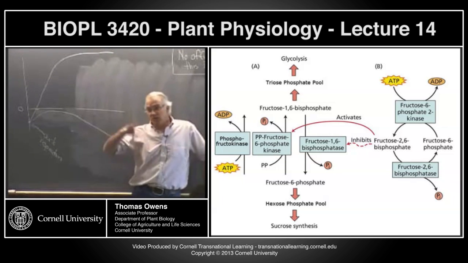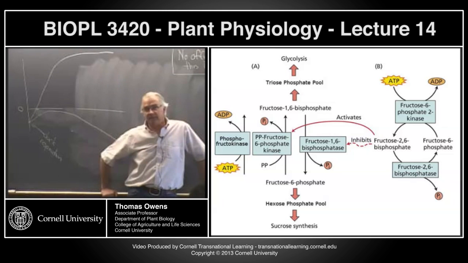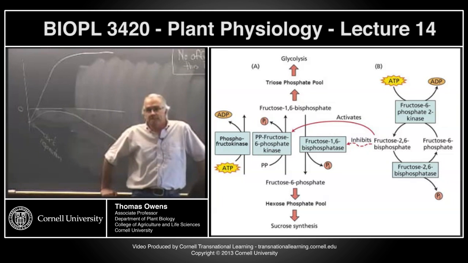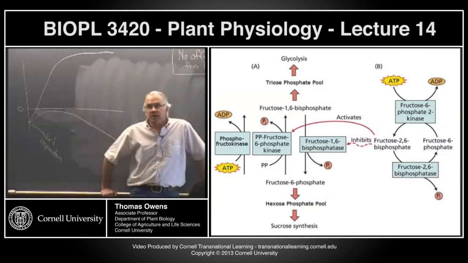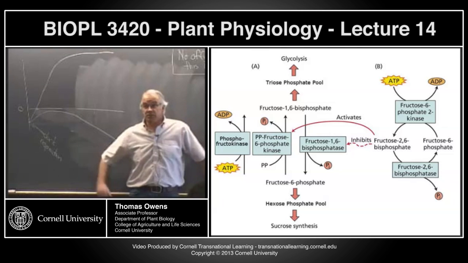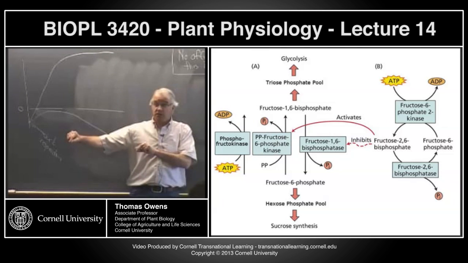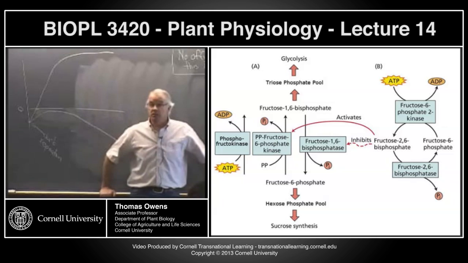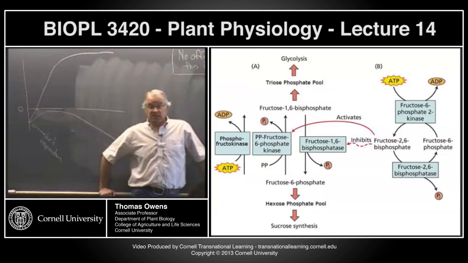What you suggested seems to be backwards to me. Is there more energy being used for photosynthesis, and that's why respiration will go down? See if you can carry that a little bit further. Because remember, the energy that's being used for photosynthesis is being produced in the chloroplast and used in the chloroplast. Right. But does it stay in the chloroplast? Do the products of photosynthesis stay in the chloroplast? No, they're exported.